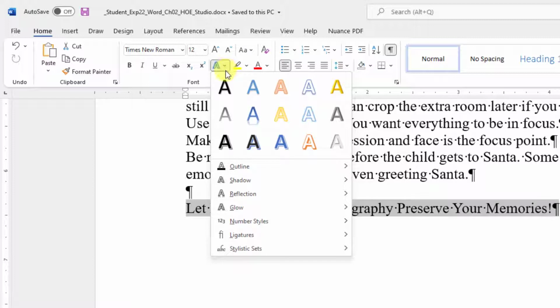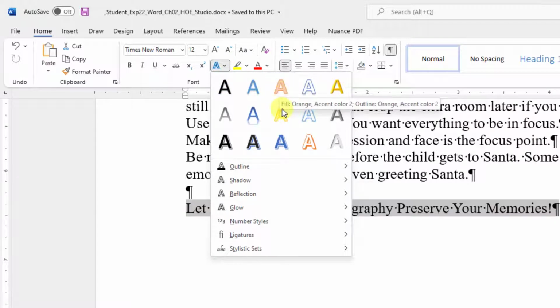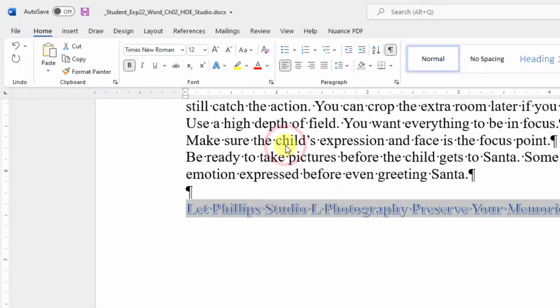And they kind of told me if I go across 1, 2, 3 and down 1, 2, 3, this looks like it fits the bill. It's a blue fill, it's a white outline, the hard shadow is blue, and so I'm just double checking, but that looks right to me.